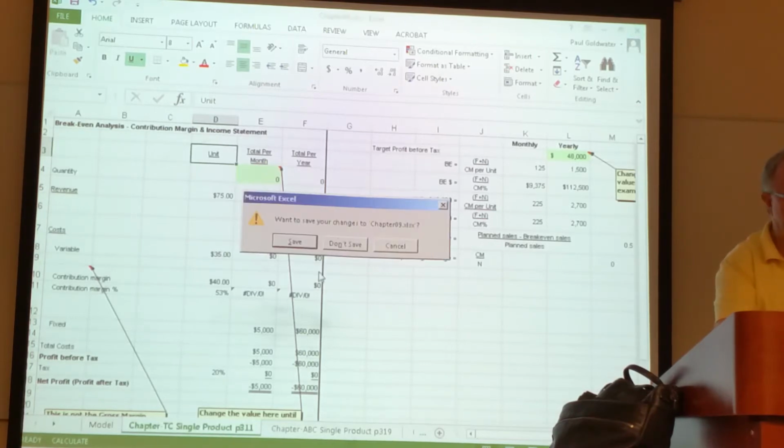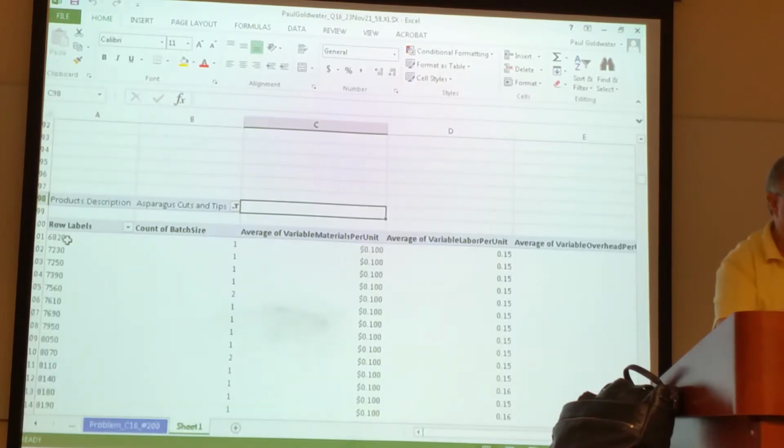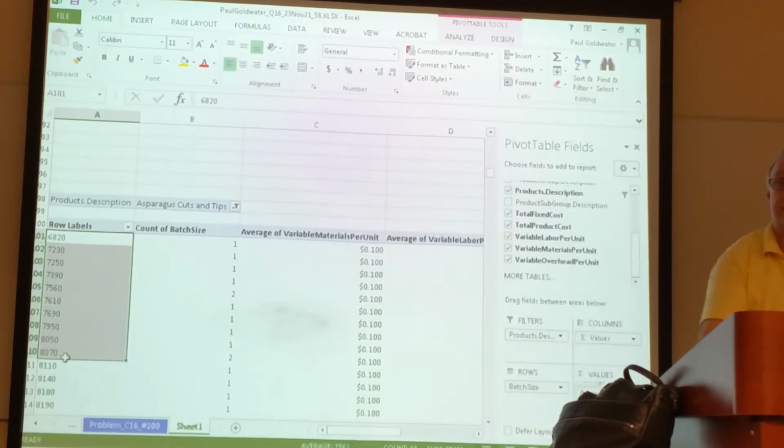Let me close this down. What we're going to do is give that entire column of data a name, but as the data changes, the name changes. That's the most advanced name you can use in Excel. It's called a dynamic range name.